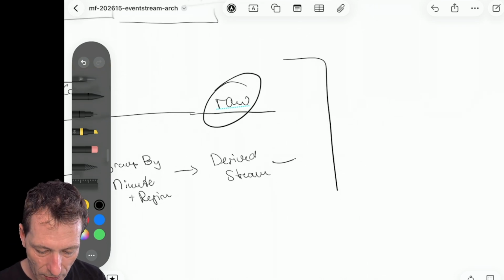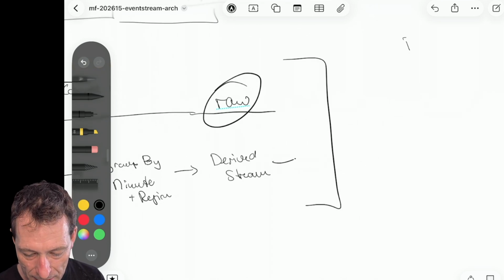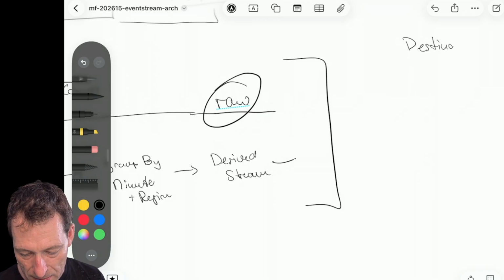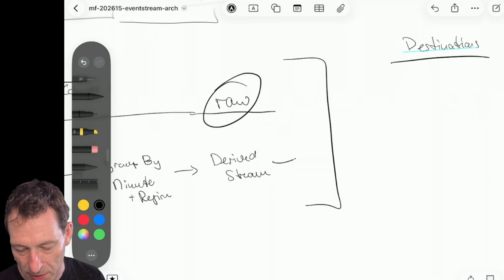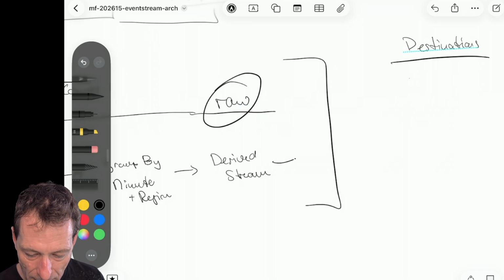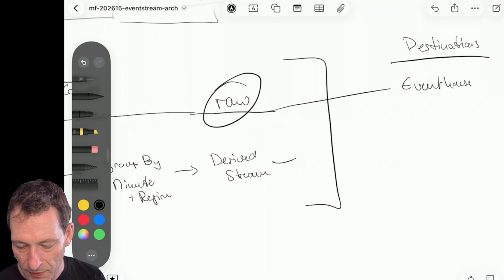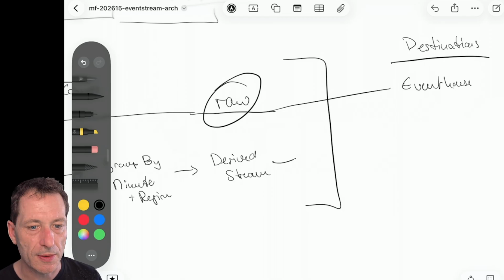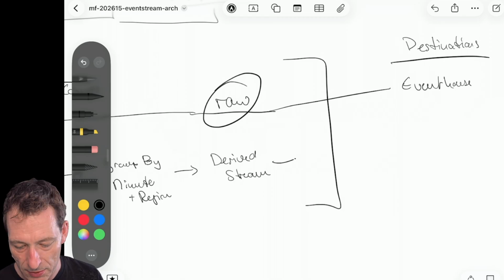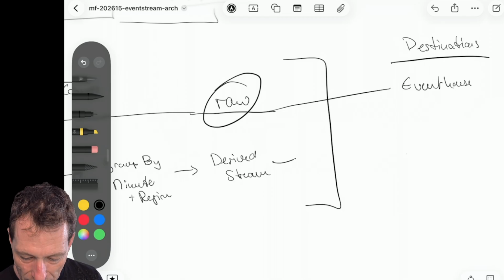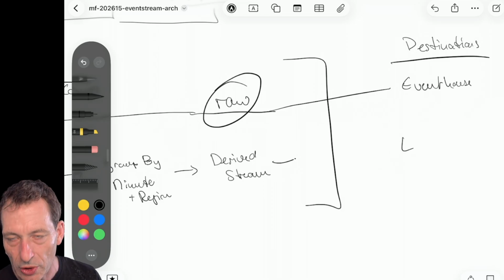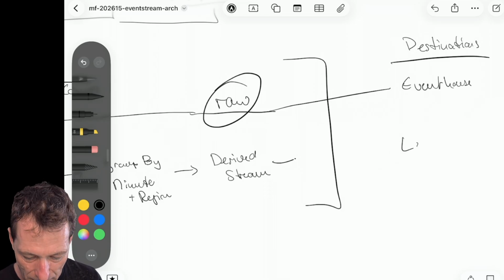And now we close the canvas and say, okay, there are destinations, targets, like an Eventhouse for real-time queries. We push that directly to a different Eventhouse, or we say, it's to Lakehouse because it's for long-term data. It's like archive, right? Lakehouse.